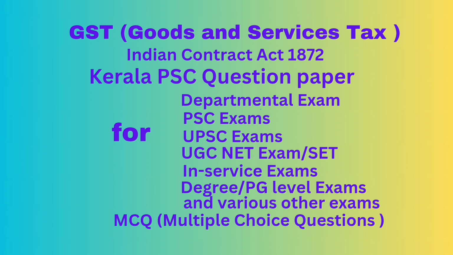Question number 34. Annual return is a summary of which? Option A, GSTR 1. Option B, GSTR 3B. Option C, GSTR 4. Option D, all of the above. Correct answer, option D, all of the above. Question number 35. Aggregate turnover is computed on all India basis. Question number 36. Annual return has to be filed under section 44 of CGST Act.